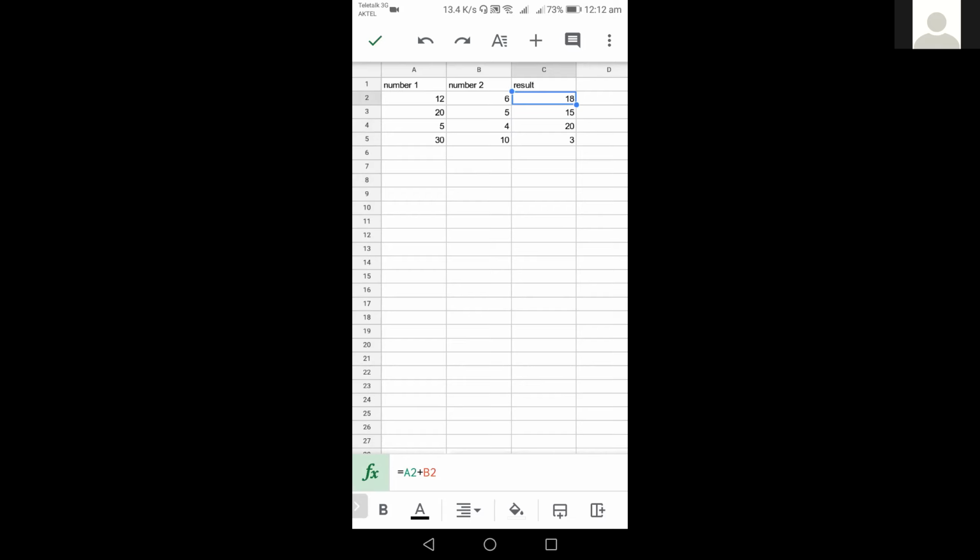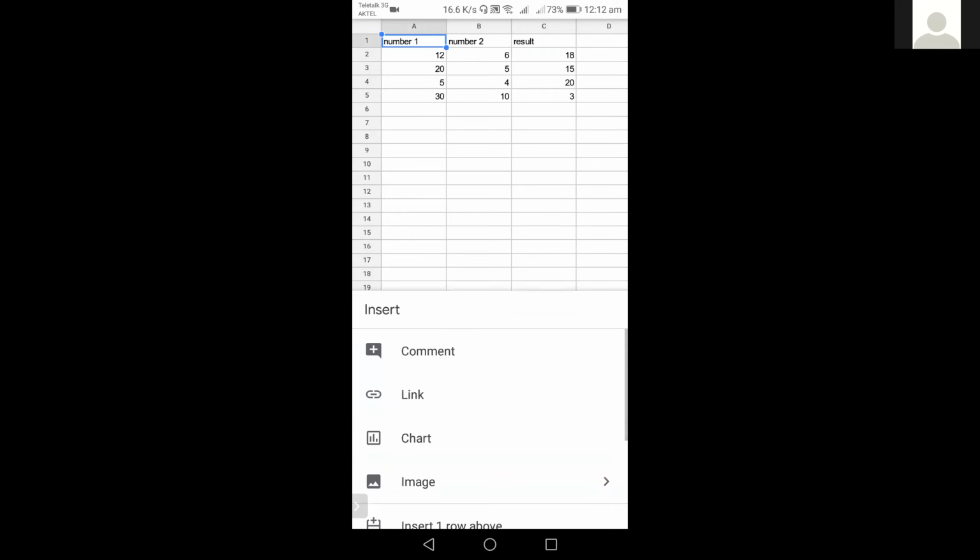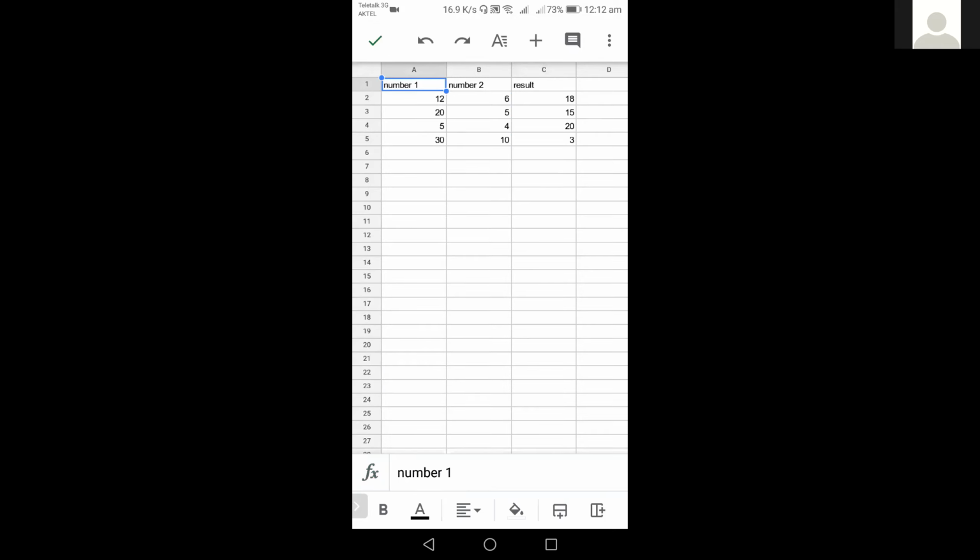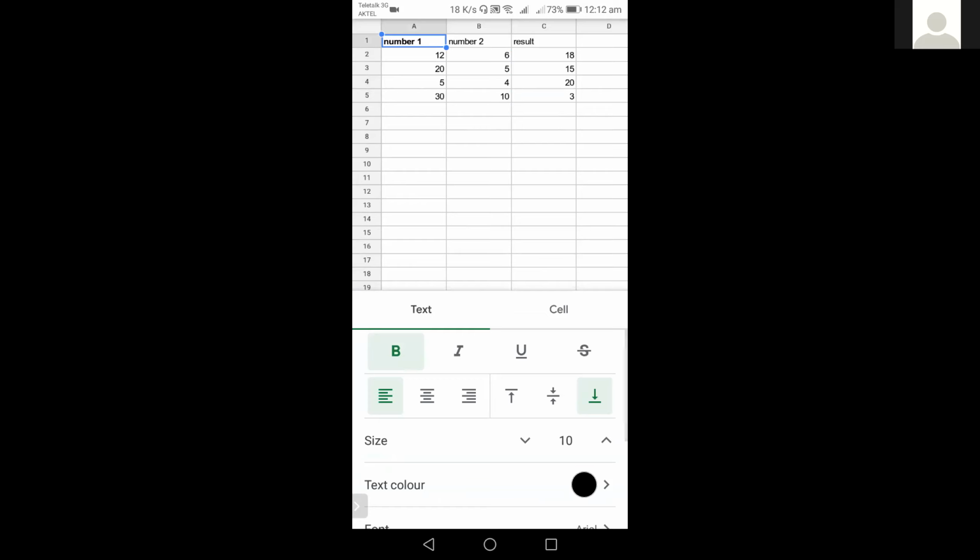Okay. So that's how we can take some input. And you can do some font modification like in your Google Doc. Like my column name, I will make it bold. Click on the number one, and on the bottom part of your screen there are some options. You are already familiar with this, bold, italic, and also some alignment options. Since I am sharing my screen, I can get it from this A sign. Click on the B, so it has become bold.